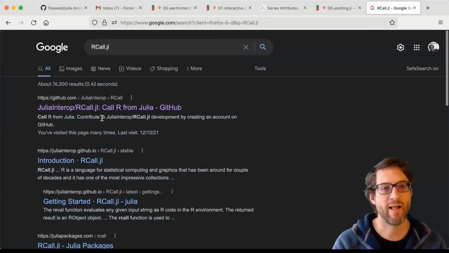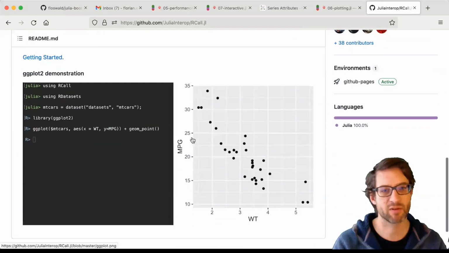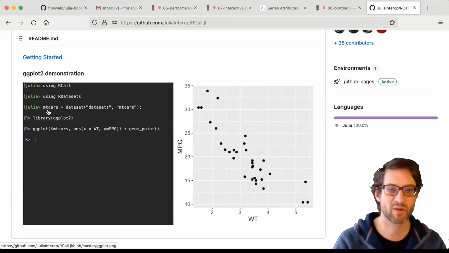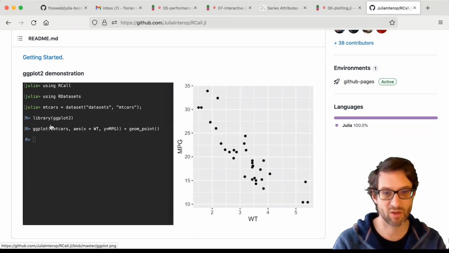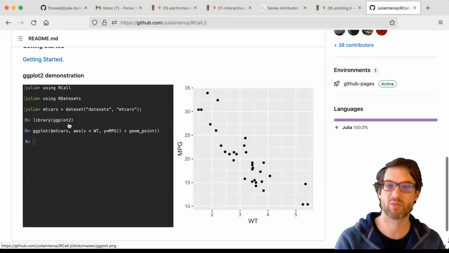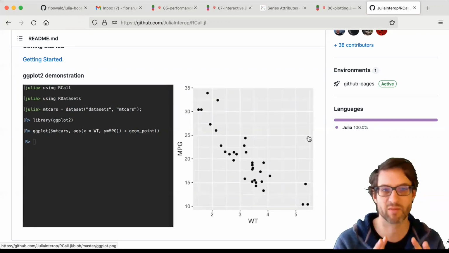.jl. It looks like this, and you can do stuff like that, for example. Okay, so you're in a Julia session, you say using RCall, which is this package, you say using RDatasets, which is a data set. You get a data frame, mtcars, then you switch into the same REPL and it will switch into an R REPL. There's a shortcut. Then you're in R, you say library ggplot2, and you make a ggplot, and it will show up. Okay, and so you can go back and forth almost seamlessly. Okay, so it's very cool.